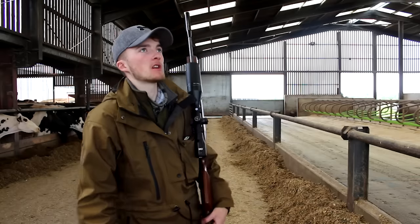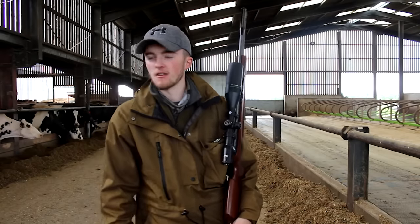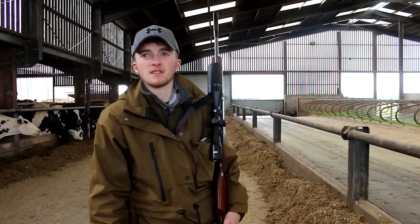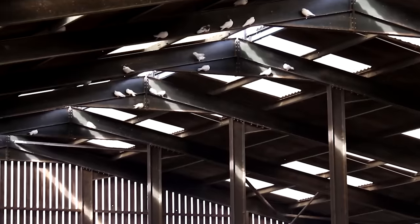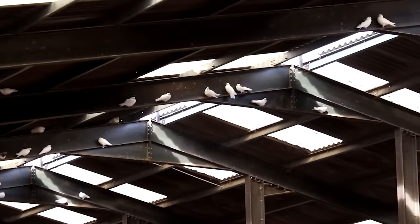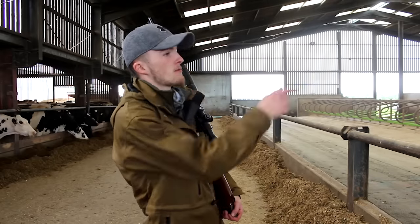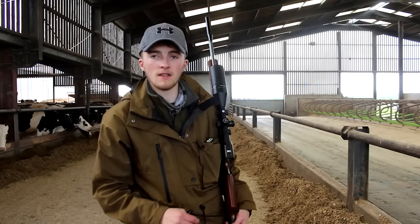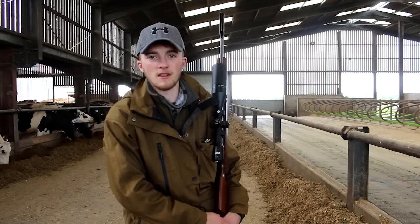Today we've popped over to a local farm. It's a dairy farm, so there's a lot of cattle around, a lot of cattle feed, and what that does is attract a lot of unwanted visitors. These sheds are usually full of white feral pigeons and feral doves, and they just lie on the rafters and defecate all in the animal feed, and that really is a bit of a health risk to the cattle.